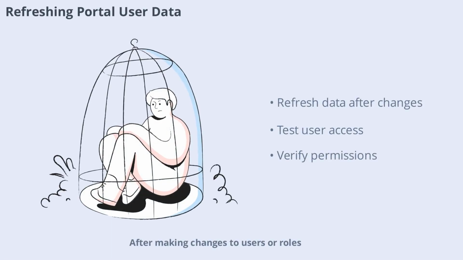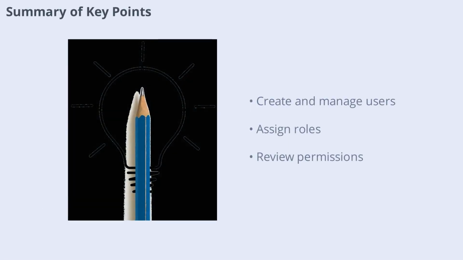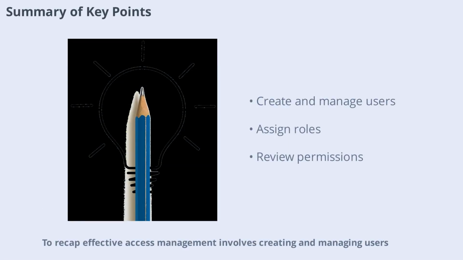After making changes to users or roles, it's important to refresh portal user data. This ensures that all updates are reflected in the system and that users have the correct access. Testing user access after updates helps verify that permissions are set correctly and that there are no gaps in your access management strategy.